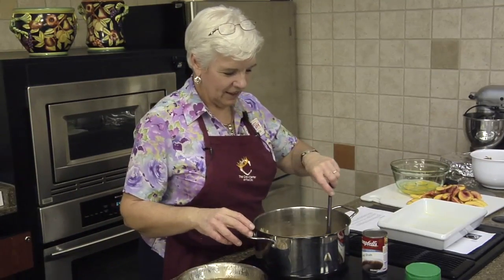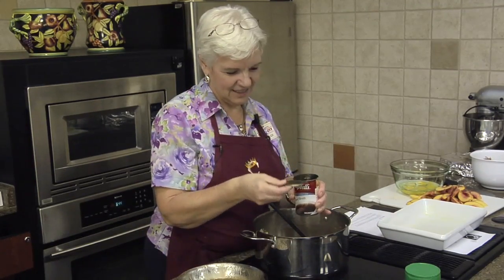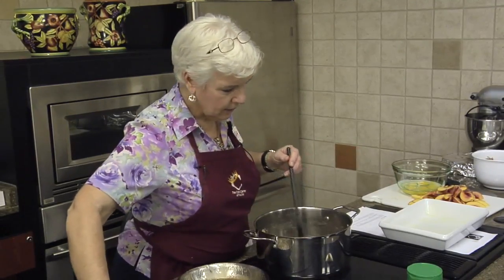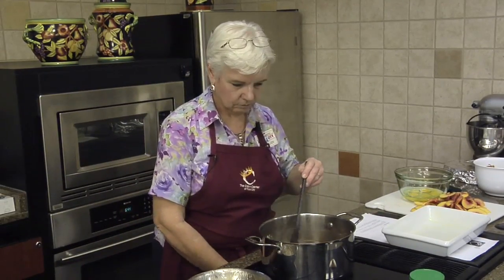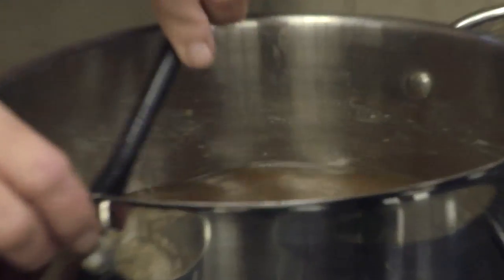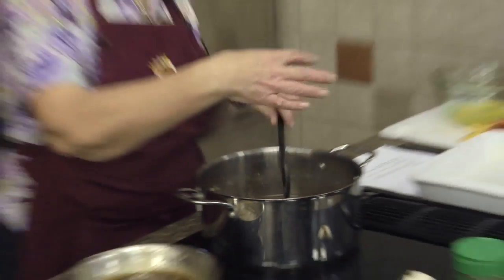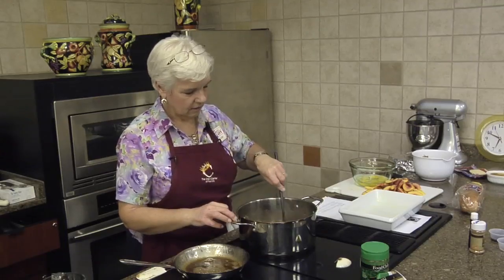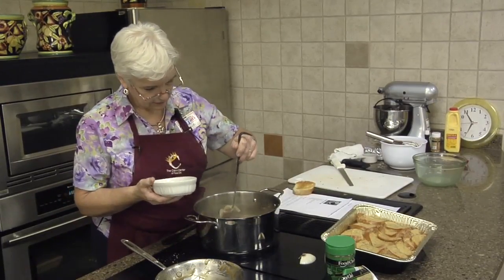From the very beginning when we used to have can opener issues I just open all the cans first. We're going to let this come back up to the boil. Like I said, you don't need to add salt and pepper. One of the culinary terms you might not be familiar with is deglazing the pan - with all the liquid you're putting in, you get all that neat stuff that was stuck on the bottom of the pan. So your pan's all clean.